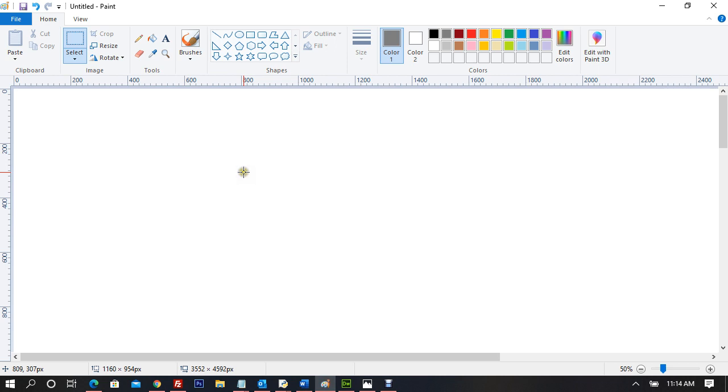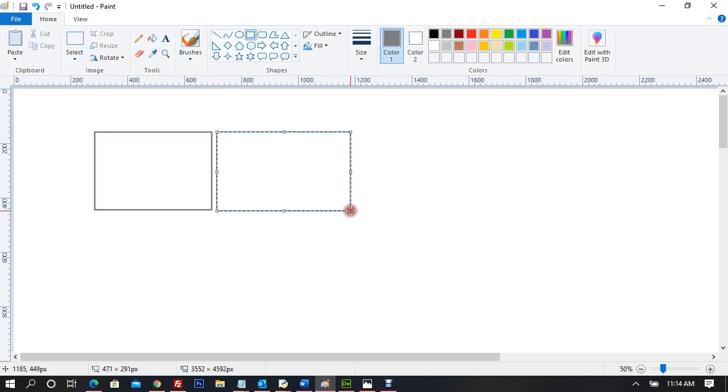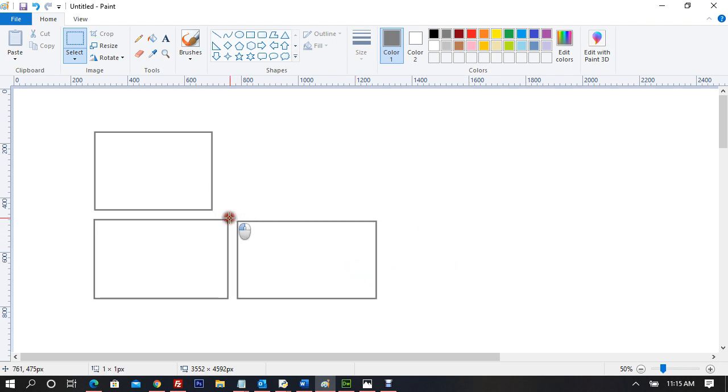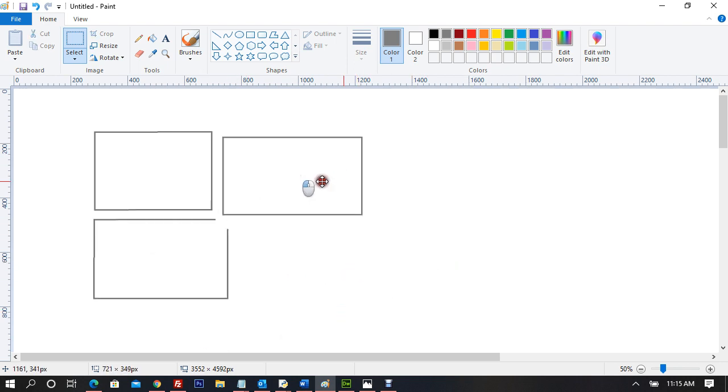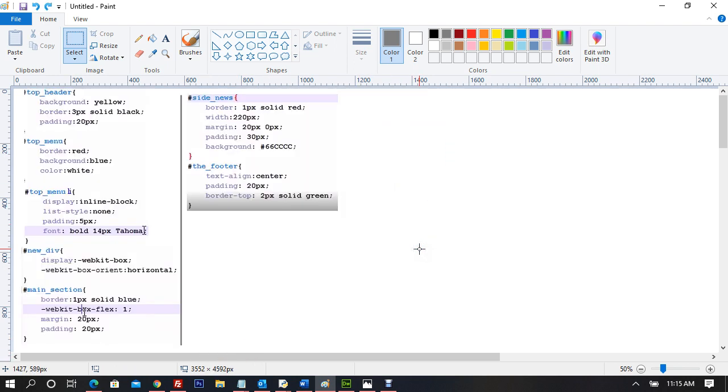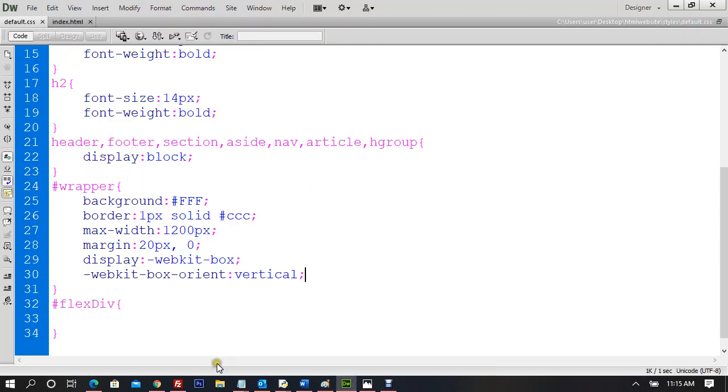If I go to MS Paint, for example, I'll show you. We have this div here, and this div here, and this div here, right? Now they are not coming vertical. You can see this here. Are they vertical? No, they're horizontal. So now I want this to be vertical, like this. I want them not to come in line. If they go out of the space, I want them to be just like this. So that is where we are targeting this section, right?